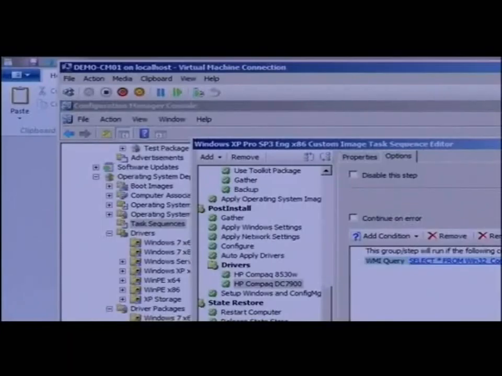I use the actual plug-and-play ID of that device. And if you search for My IT Forum and Mass Storage XP, you will actually find a ready-made sequence that you can download, which supports about 14, 15 of the most commonly used controllers in XP. So it's a good read.